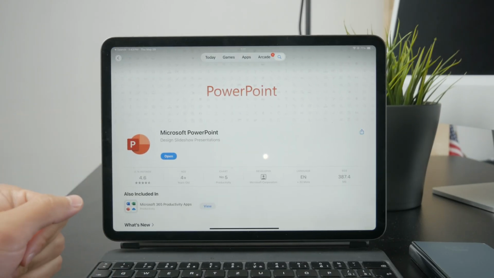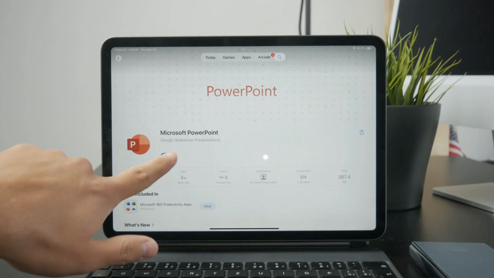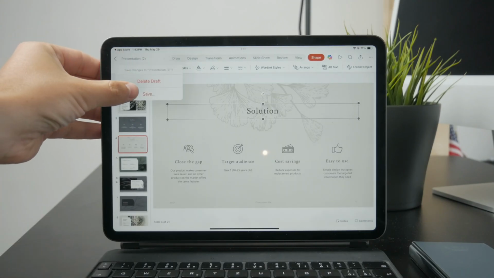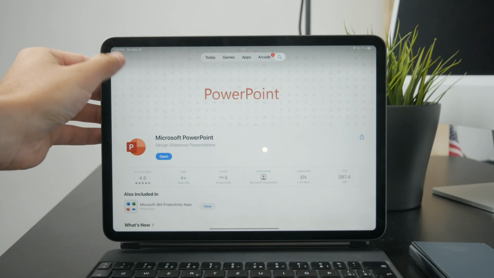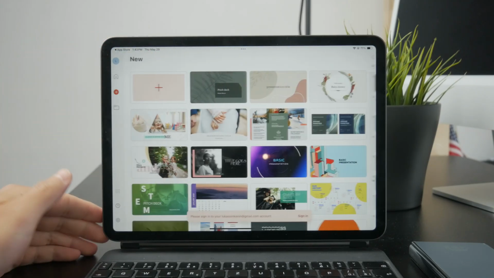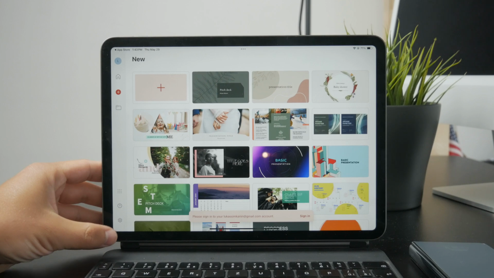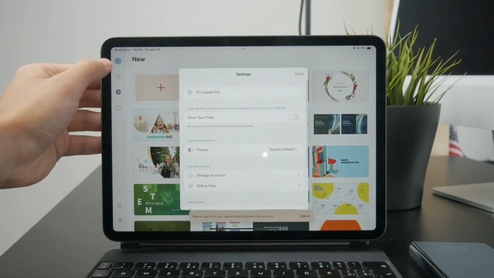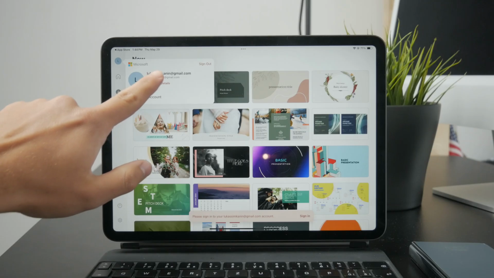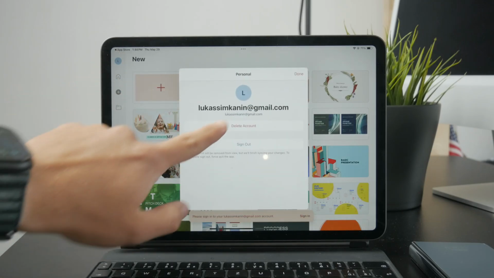The issue with it is that you can go ahead and install it on your iPad, but you cannot really just start using it right away. What you'll need to do in order to begin using it is to have an account, which is not a big deal, but then you also are required to get a subscription for the app to be actually used on your iPad. So PowerPoint comes with the 365 subscription from Microsoft, which is a monthly recurring payment.